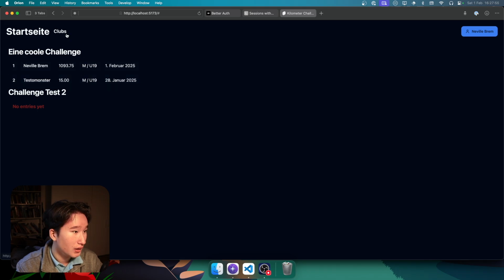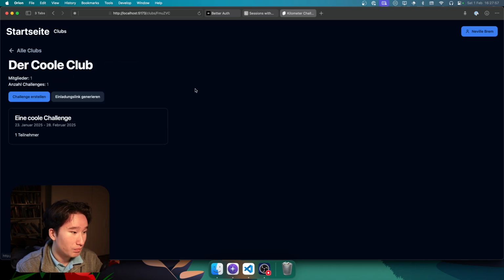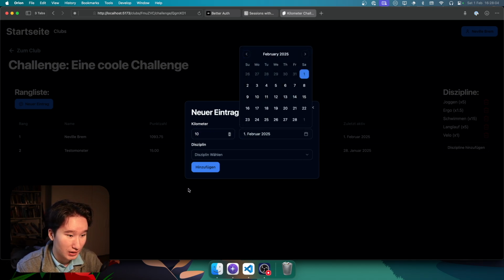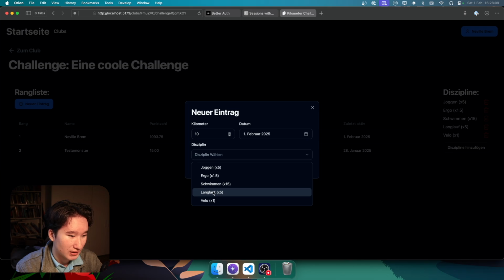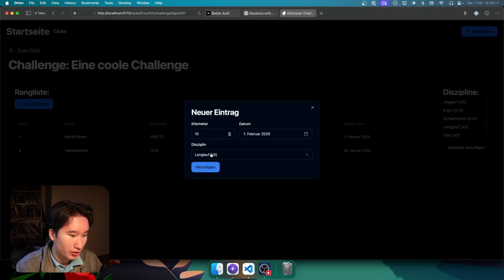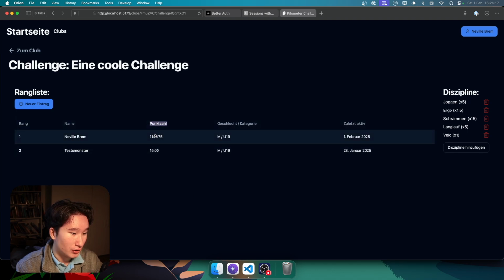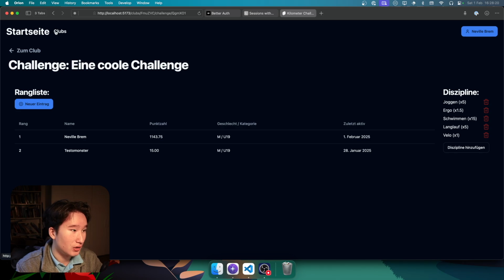And yeah, the point is that you basically go ahead and add your entries, and then pick a date, and we're gonna select cross-country skiing. So we have 10 kilometers of cross-country skiing, and then we add this up, and we have our points that are recounted, and that's actually the whole thing.